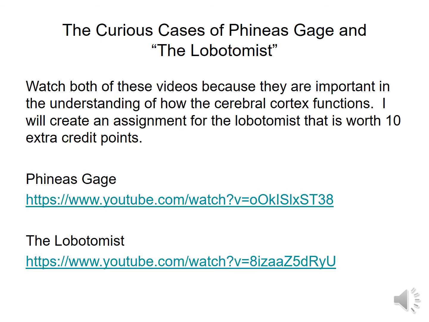But before we talk about the forebrain, I'd like to take a few minutes to have you stop the video or the lecture and look at these two videos. One of them is a short one on Phineas Gage, who was a rail worker who had a catastrophic injury on the job back in the 1840s. And because of Phineas, we discovered many things, especially about the frontal lobes and about localization and lateralization.